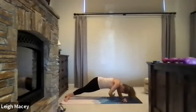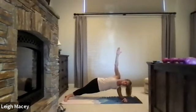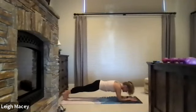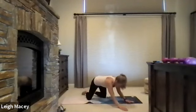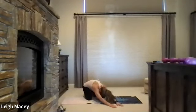Last one, under. Hold this one up here. Eight pulses, eight, seven, five, three, two, one. Back to low plank hover. Let's drop the knees. Open them up so that you're in a nice child's pose and sit back. Good plank series there, ladies.